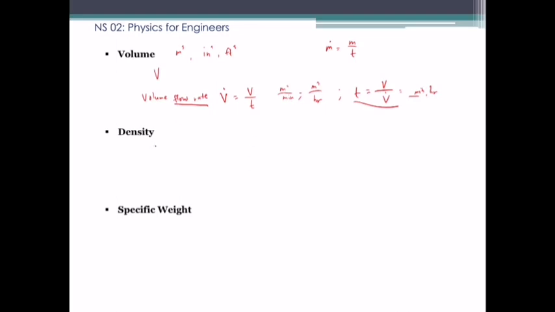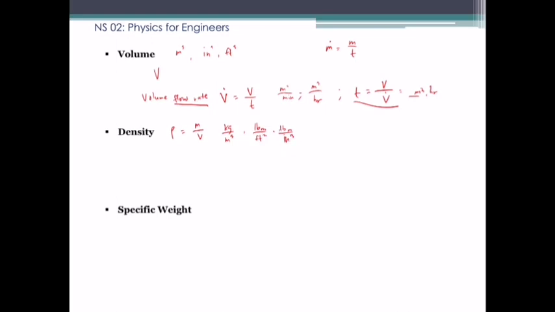And next is the density. By the way, the symbol of density is rho. Its simple definition is the mass per unit volume. By knowing the definition of these quantities, you will have a hint of the correct unit to use. So, the unit of mass is kilogram, and volume in cubic meter. In English, it is pound mass per cubic feet, or you can also have pound mass per cubic inches.